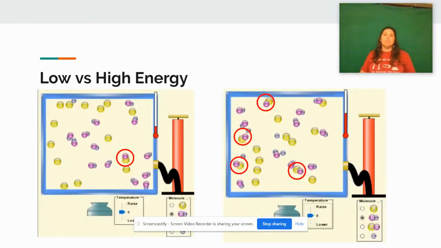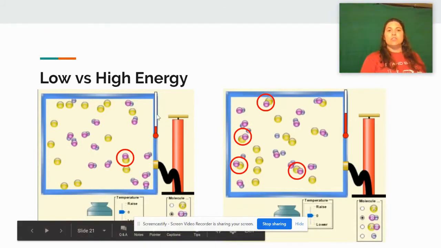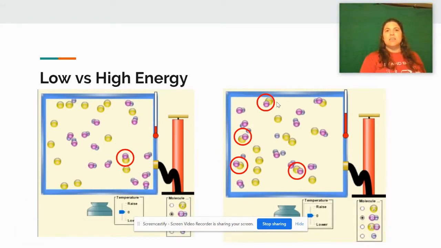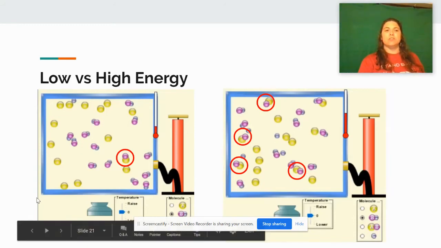If we take a look at this, this is a little particle model here. You can see that the temperatures are different. This is a low temperature. This is a higher temperature. So you can see that in these two examples, here we only had one particle that was able to react. Here we had 4 particles that were able to react at the higher temperature. So there were more particles in the mixture that were able to overcome the activation energy.